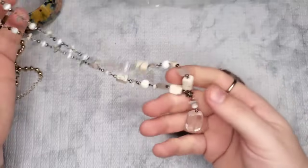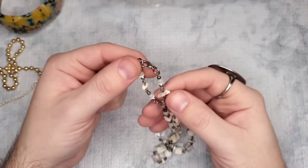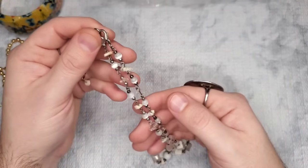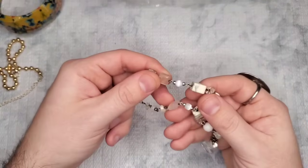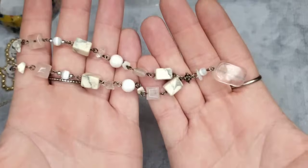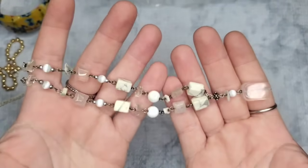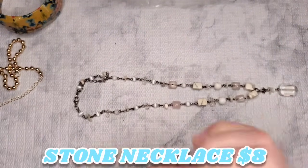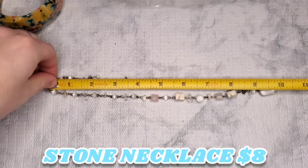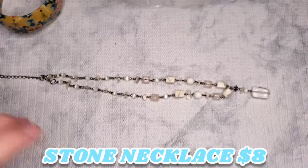This one has a silver-tone clasp — it looks like either rock crystal or clear quartz. We have white cat's eye, a really pale stone, clear quartz chips or rock crystal, and rose quartz. This one's really pretty — and that bead right there looks like it could be sterling. Without the extender it's 17 inches plus a one-and-a-half-inch pendant; the extender is two and a half inches. Really nice — let's test that bead.